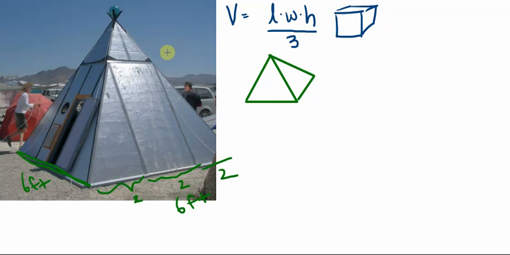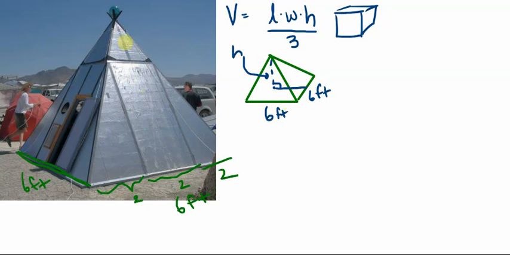Whoops, wrong tool. Guess I should go back to the mouse. 6 feet. 6 feet. Okay. But now we need the vertical height inside. Now I can't see that. Neither can you. So we need the vertical height, which is this part right here, because that's going to be the height of the pyramid, or the prism, as well as the height of the pyramid. That would be inside. Not the easiest thing to acquire.